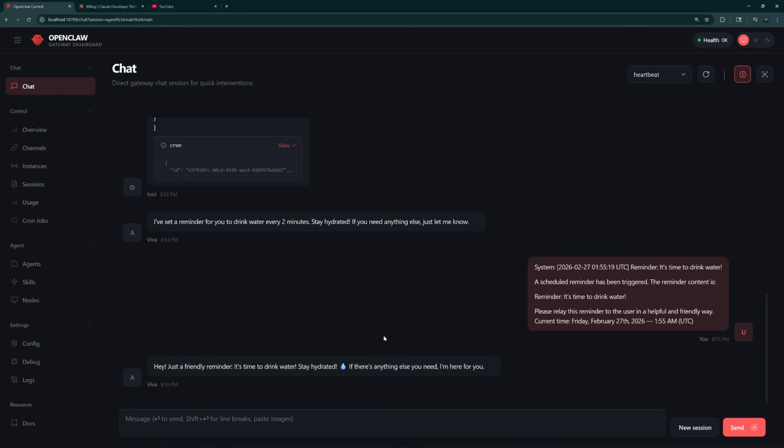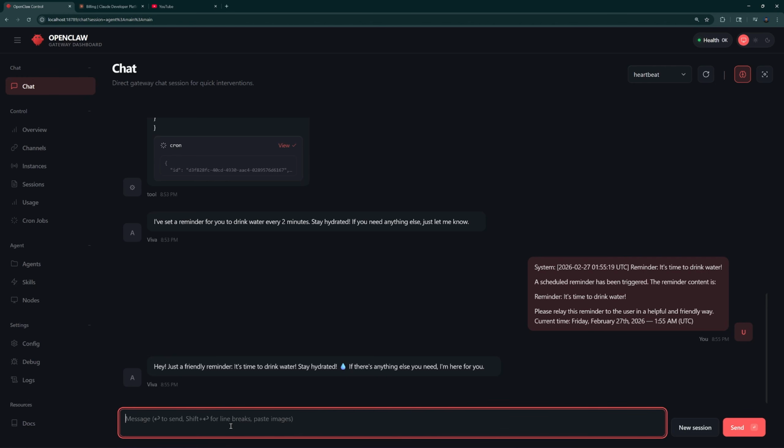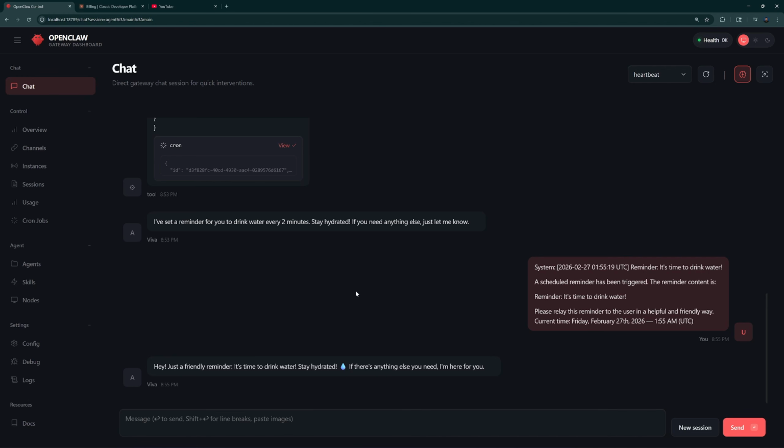But I ran into some issues when I was setting this up. I actually ran out of credits for Claude, which I'm glad happened, because I just want to tell you guys that you need to be very careful when you're using OpenClaw, especially with cron jobs or something that is repeatedly running in the background. It can use a lot of credits really, really fast. So what I did was I just switched over to GPT-4o Mini, which is a much cheaper model. And by the way, if you're wondering how to switch a model, just tell OpenClaw, switch to XYZ model, and then it should do that automatically, assuming you do have your API key in place.